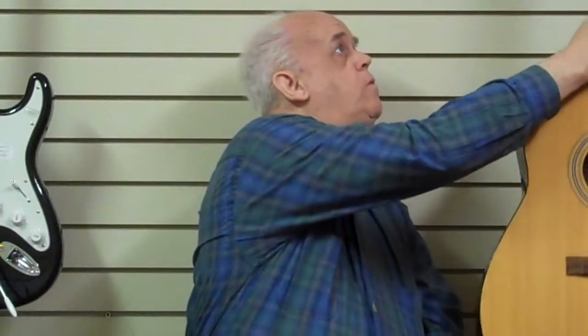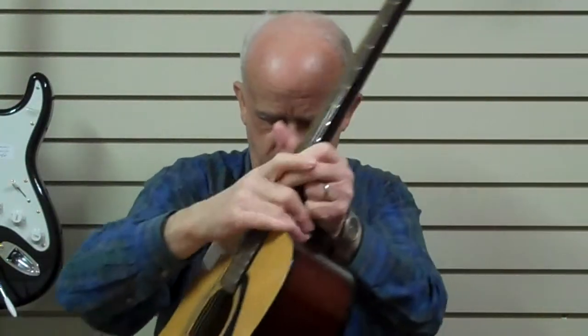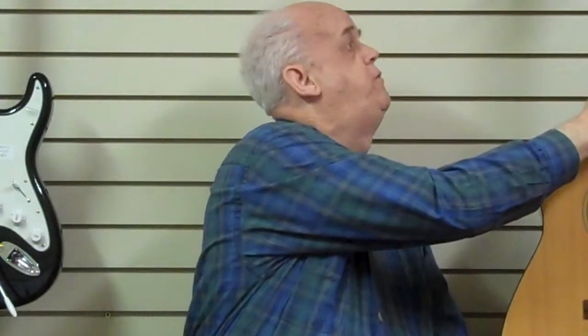I'll just show you right here. Again, you have the end pin here. This strap would go on that end here, and then the other end should have a string on it. The string will go underneath your strings, right here, underneath the strings, and you tie it around the back on the acoustic guitar. On the electric guitar, you won't have that problem.